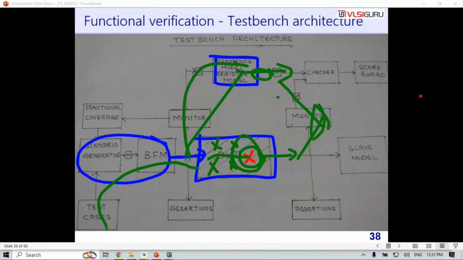What is the first part? Develop a scenario which will help you create this mistake, which will help you identify the mistake, that something is wrong. Once you identify that something is wrong, you have to pinpoint where it is wrong. That is the role of functional verification. Let me again repeat.